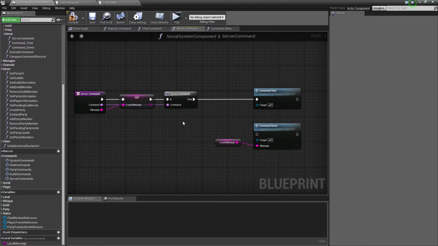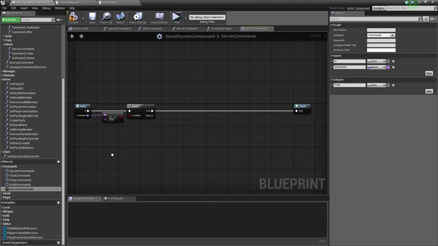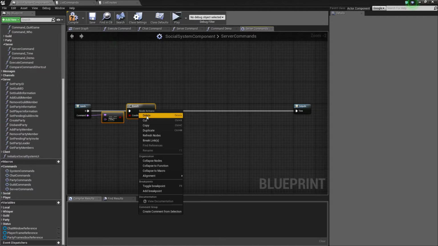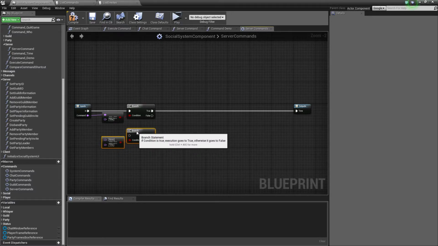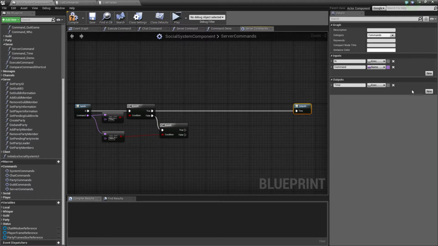And now if we open up this server commands macro, we can add some new logic here. So it's very important when you're doing this equals to that it's spelt exactly the same as your command name in the list. You want to make sure that you've capitalized the first letter. So now when someone uses the /demo command, even if it had shortcuts for like /d or /dm or something, they will all trigger this one command.